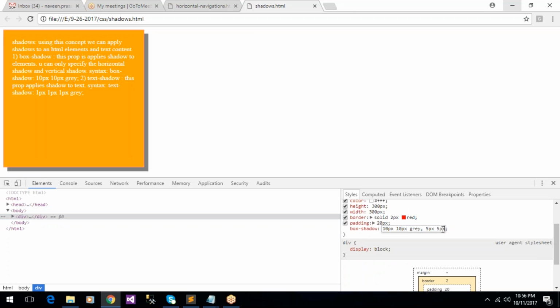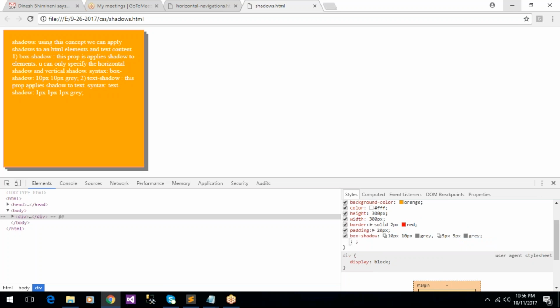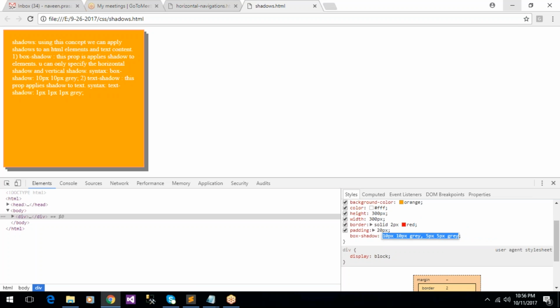5 pixel, 5 pixel. You can add one more 10 pixel here.